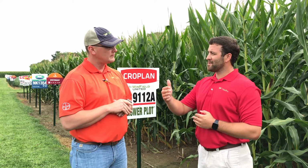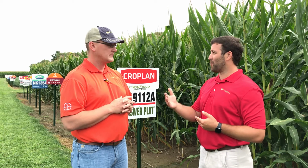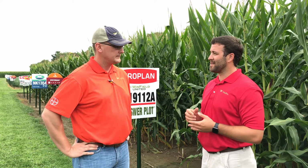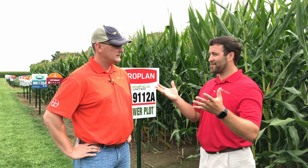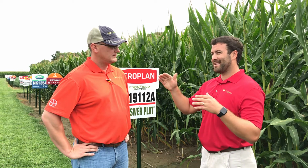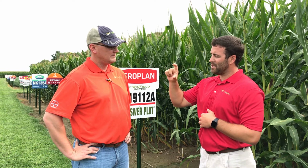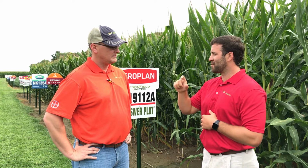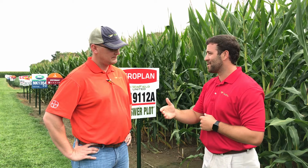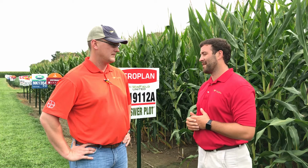Yeah, I think earlier in the fall is where your residual is going to provide the best control. You think about weeds like waterhemp. Those can still come up late into the fall, and their flowering mechanism is targeted by photoperiodism, which really occurs in the fall. You get short day periods, and that weed will flower as small as 2 to 3 inches tall. So you have to think about seed production at that point, and that's really where a residual herbicide in your fall burndown can help.